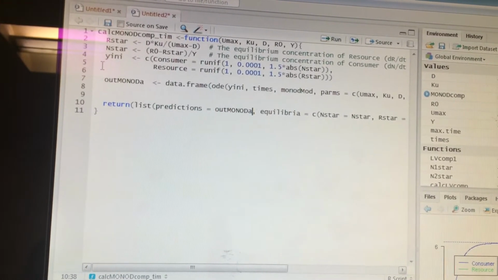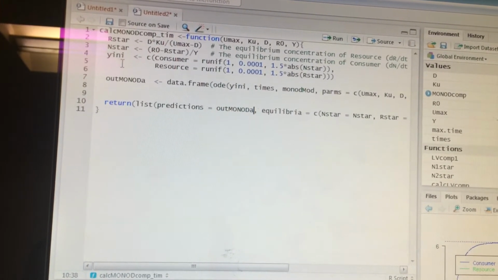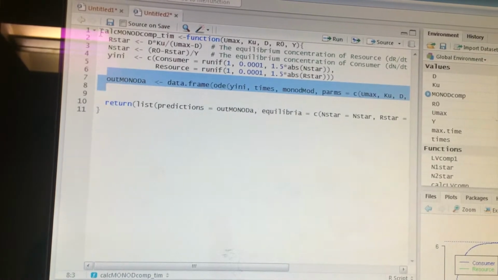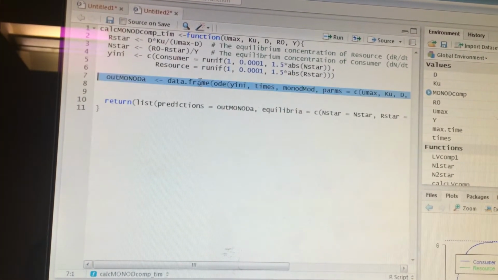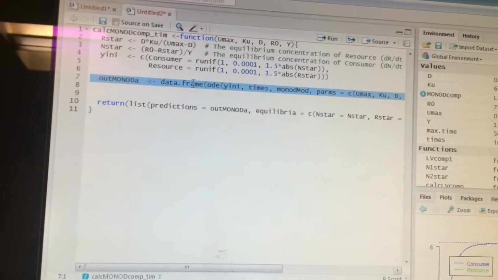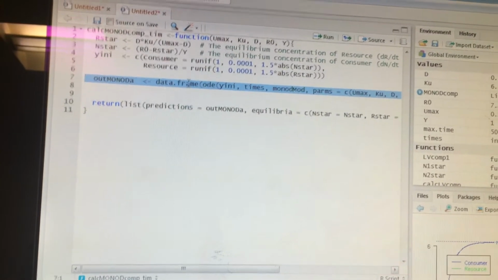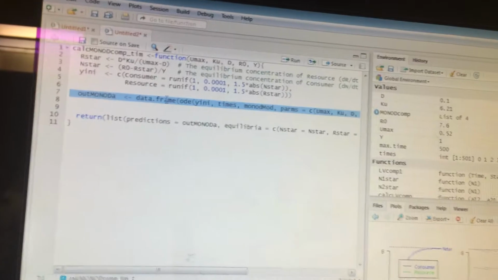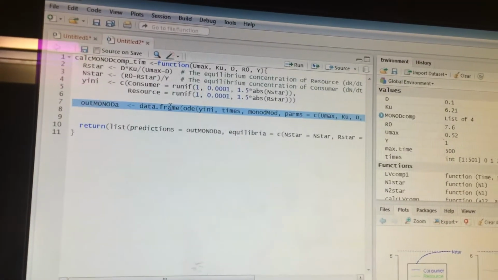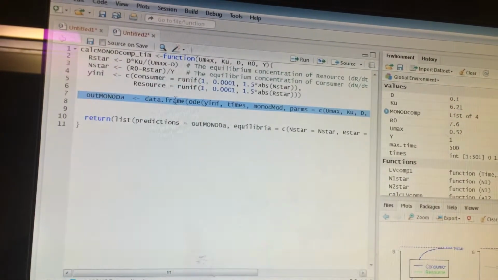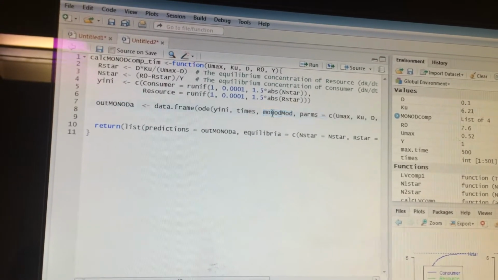Now, one layer deeper into the rabbit hole, because this is not sufficient. What this line actually does is it calls an additional function that actually contains the model itself. You noticed here that you don't see the differential equations written out anywhere. So we need to do that now.